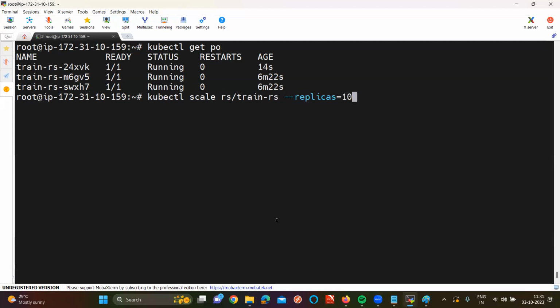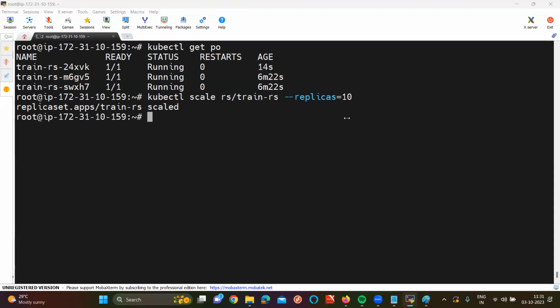How many do I want now? Currently, how many are you having? It is going to 10 now. Wait for 5 seconds. Sir, how to come out of the YAML file?